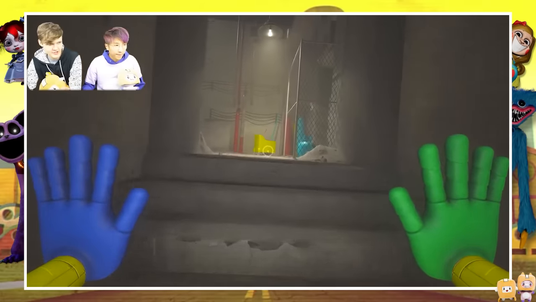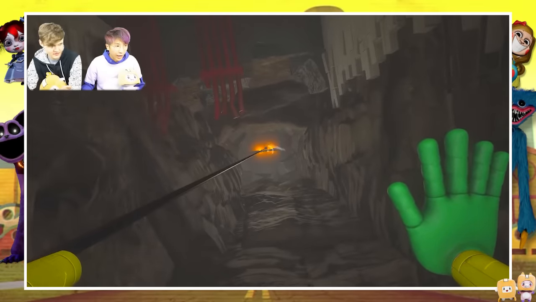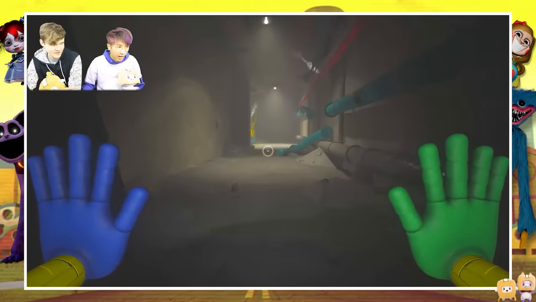I bet they will be in Chapter 3. I'm sure they will. Yeah, definitely Baby Long Legs. Probably, yeah. Get us out of here. Let's go. Awesome. Yep, we're out of here. This is where we went off the path. Mommy's not happy about it.